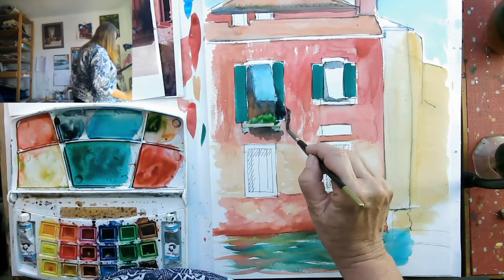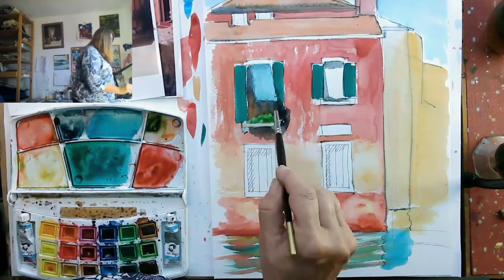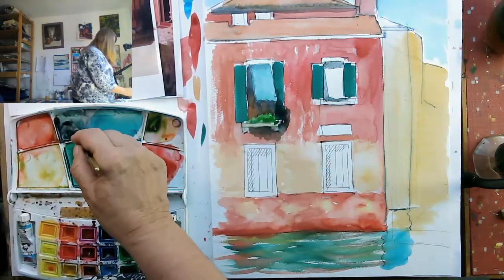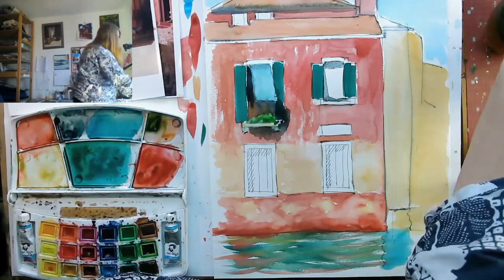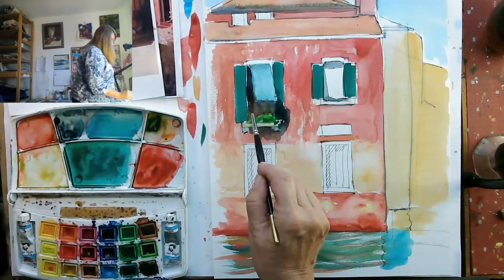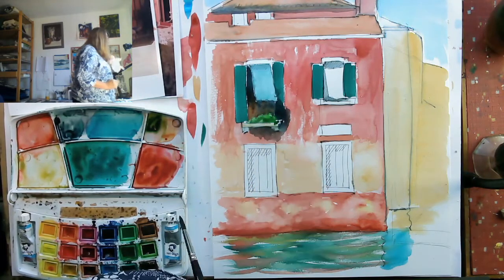And then it squiggles around with some things like that. And what I'm noticing is that's not dark enough. So I'm just going to go in and add a little bit more Payne's Grey to that to make it recede a bit more. And then just softening that edge. So I put a wash on top of a wash, but I'm just softening that edge with a little bit of water.